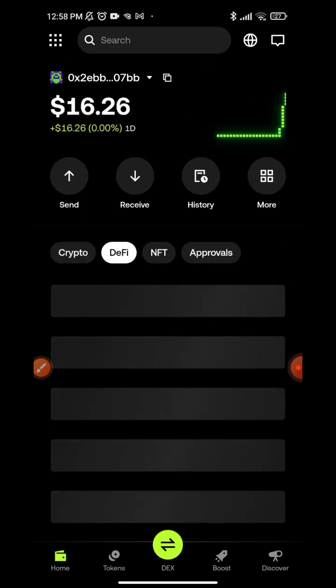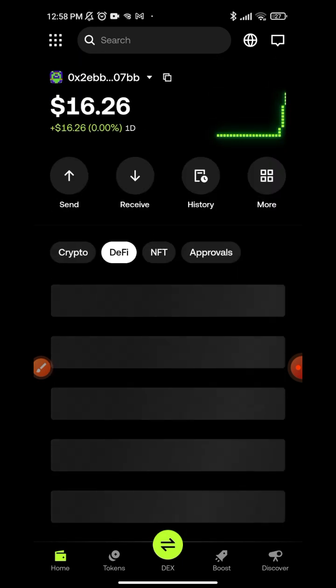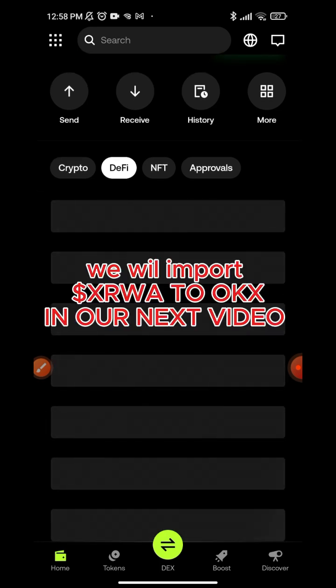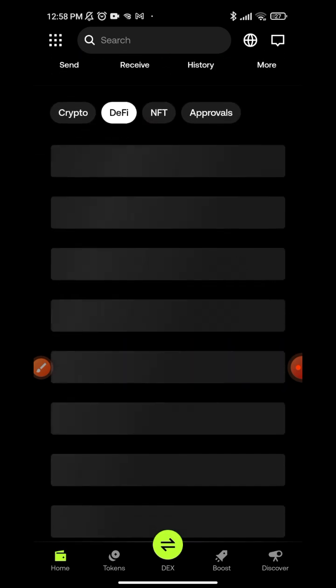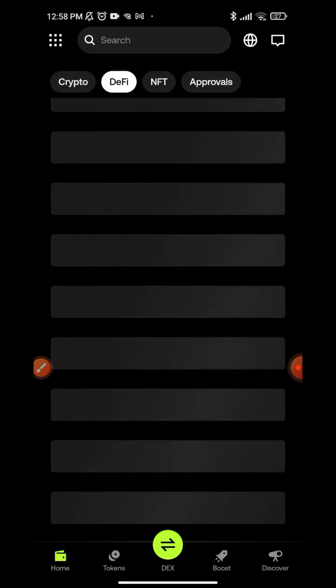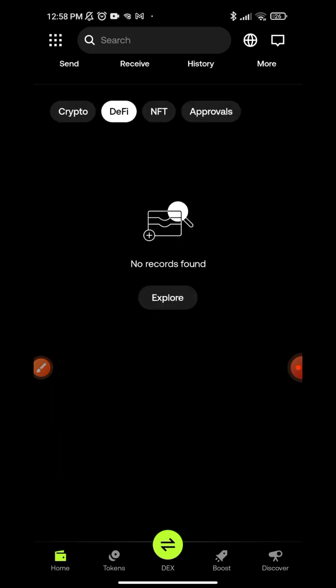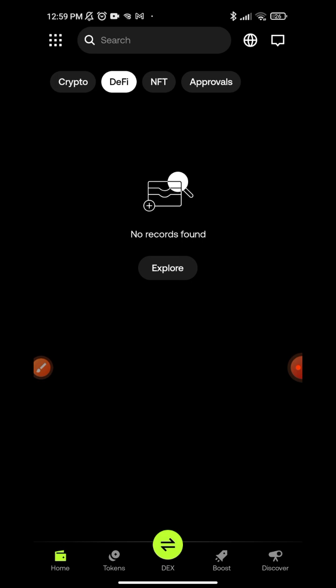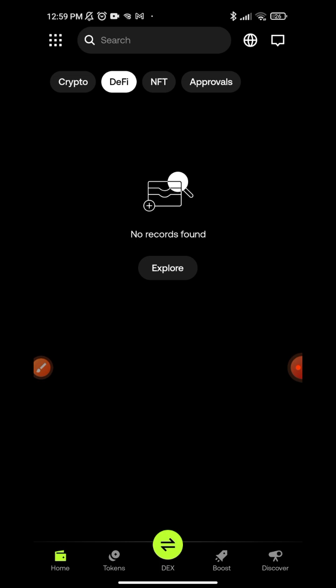So in my next video, I'll be showing you how you can import the Assetchain network. You can import Assetchain to OKX, bring in CNGN, bring in ROWX, and Assetchain USDT. So stay tuned for the next video. So this is a quick video for you on how to import your Metamask wallet to your OKX. This is the wallet we'll be using for Shalom launching. So the next video is coming shortly.